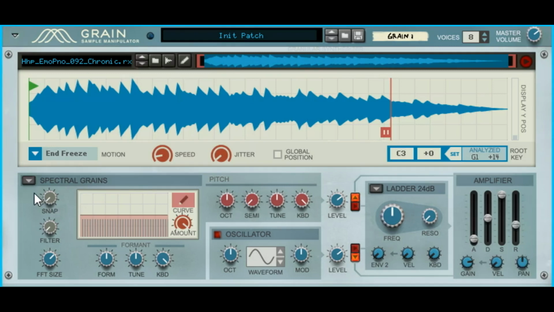Let's see, what does Spectral Grains get me on this pitch? The grains, as they're referred to, means the sample's chopped up into little pieces, and then the pieces overlap to a certain degree or not.